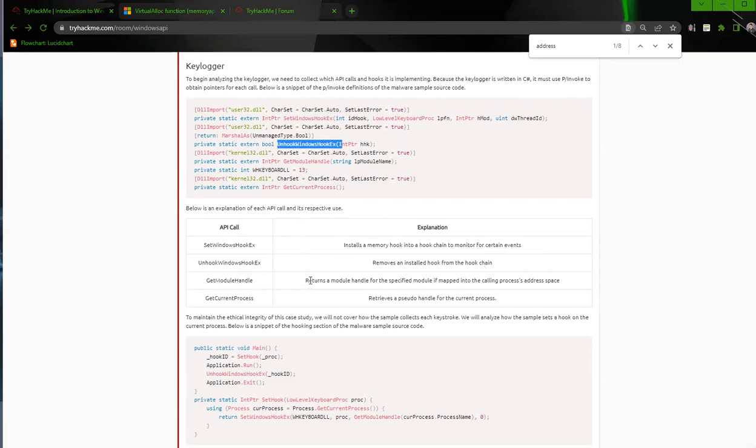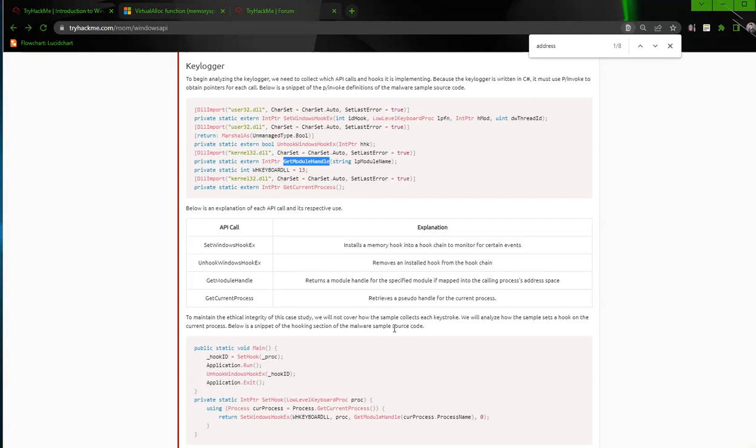GetModuleHandle returns a module handle for the specified module if mapped into the calling process address space. Here, GetCurrentProcess retrieves a pseudo handle for the current process. To maintain the ethical integrity of this use case, we'll now cover how the sample collects each keystroke.